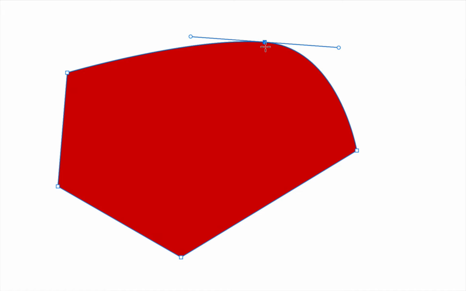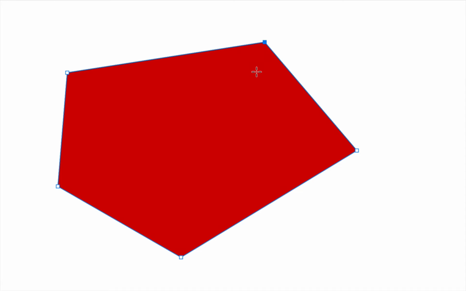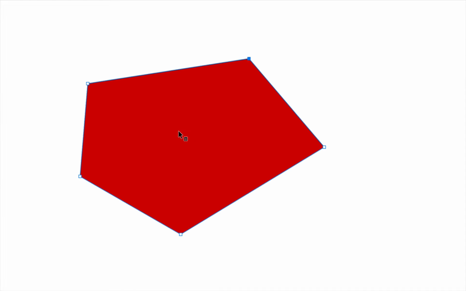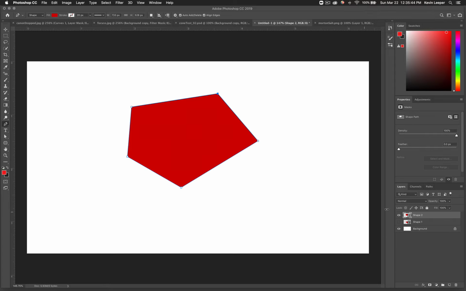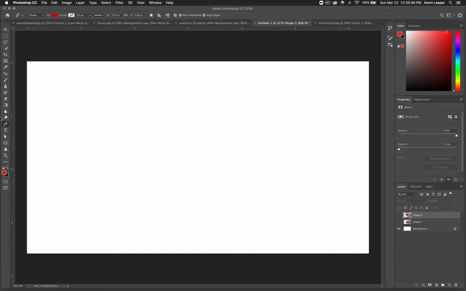In some ways, I say it's intuitive in that you don't need to do mathematical equations, and you're managing it visually, but it still is a little challenging for people. So take your time with it and really don't try to get overly thoughtful about it in the first part. Just start to make some shapes and just go for it. Let me zoom out a little bit, and let's make a new shape path.